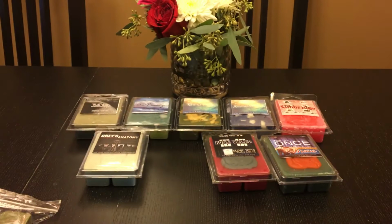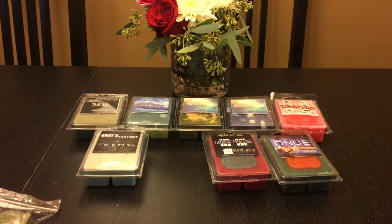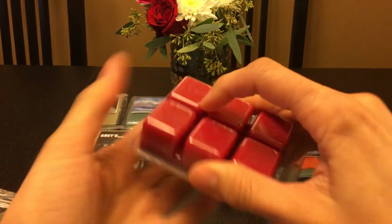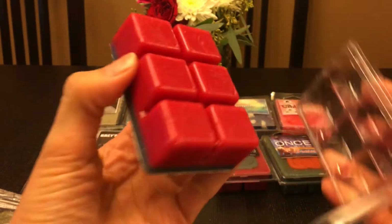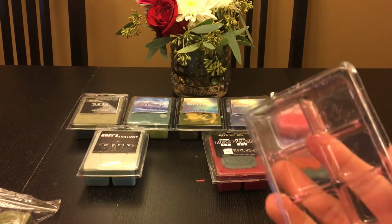And this one, ooh, I like this. I get the birthday cake first. It's kind of got that very authentic cake type of smell, like a fresh baked cake. And the raspberry, I get a little bit. Let me take it out of the clamshell and see if maybe that comes out more on the back end. I don't want to crack this. Okay. Yeah, I get the raspberry a little bit more when I take it out of the clamshell. So that's good. I like that.